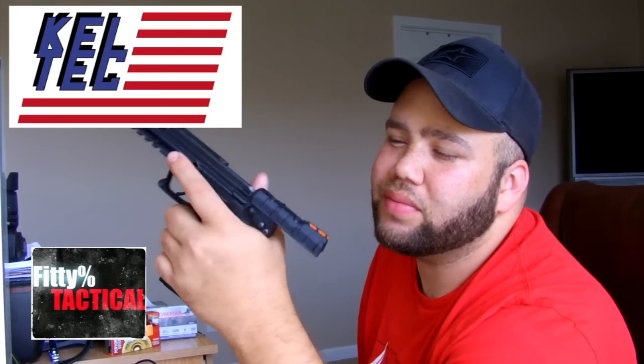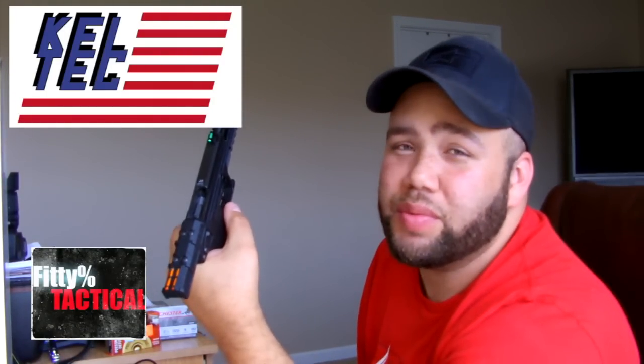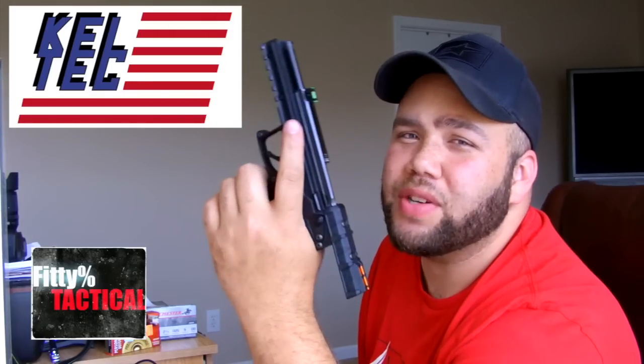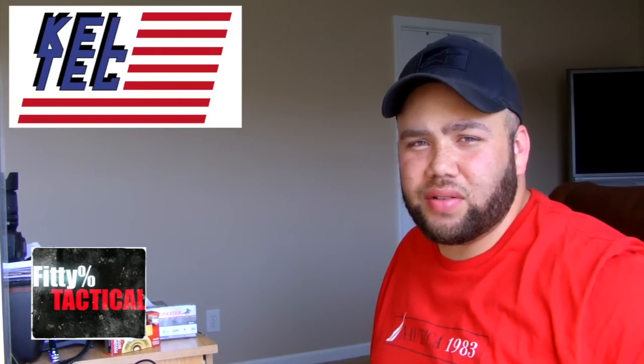One thing I don't like is the manual safety. It's no big deal, but that's just one other thing to worry about, for me at least. Another con is the ergonomics. Where the safety's fine, the trigger's fine, the way it feels in the hand is fine - I don't like the magazine release being way down on the butt. It would make more sense to have it where it usually would be, right around here. Especially for one-handed shooting. I pretty much have to holster the weapon, take my hand off it, pop the magazine out, get a new one, slab it back in, and then bring it back up.